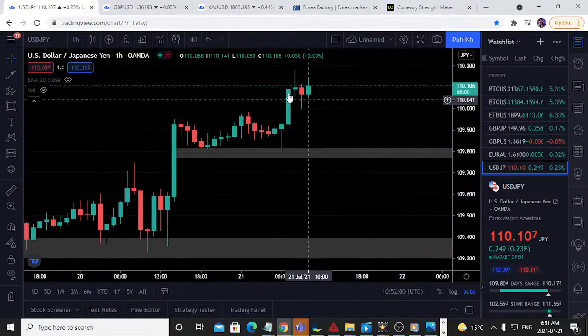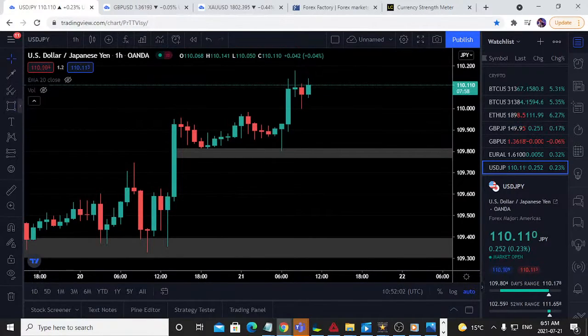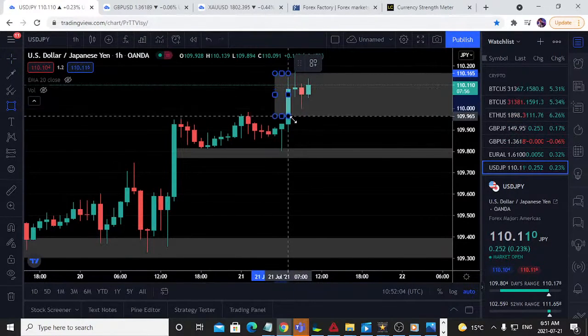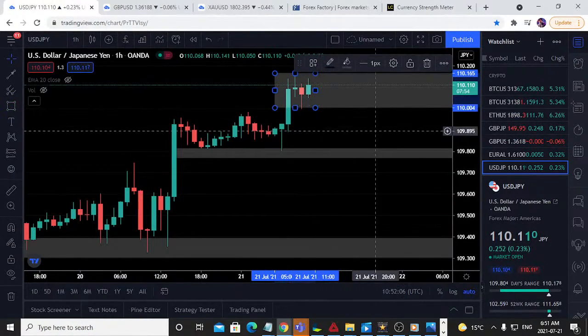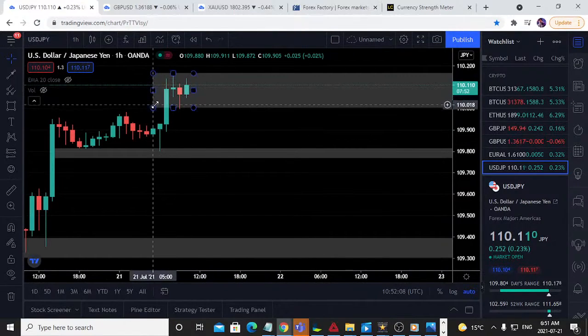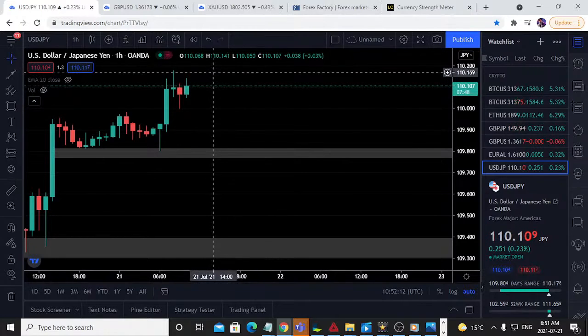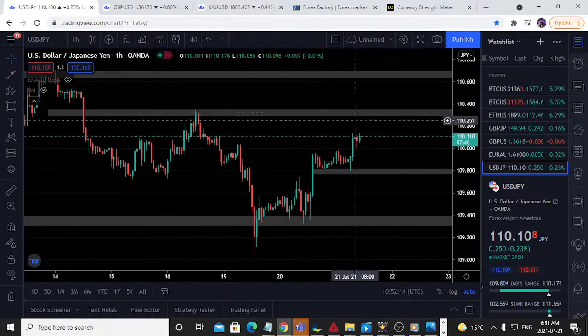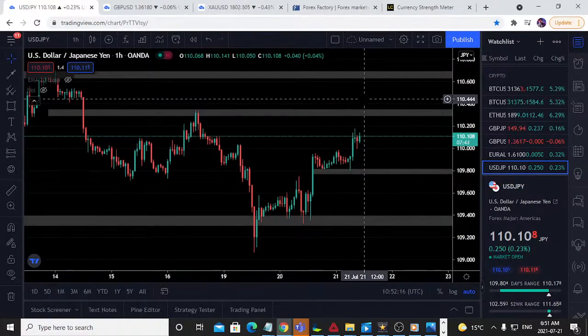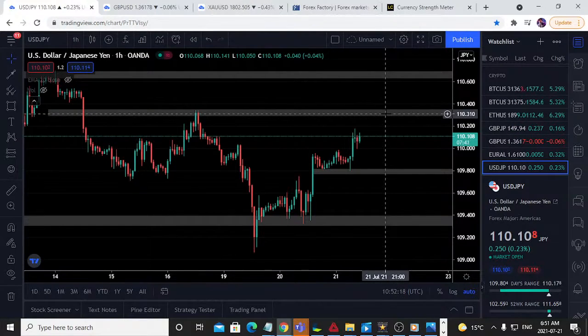UJ is looking very weird, but right now it looks like it's in this mini level of range. So that's the top of the range, that's the bottom of the range, and it looks like it's in this range. So there's no trade. It's just ranging until it breaks up and continues up, probably past this level right here. Probably past this level.